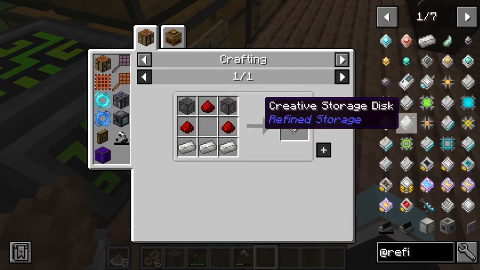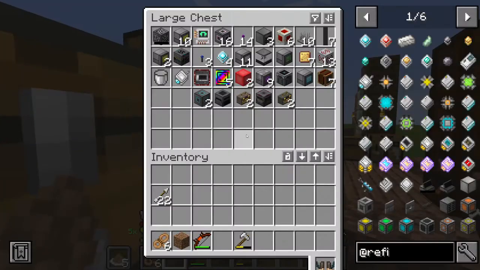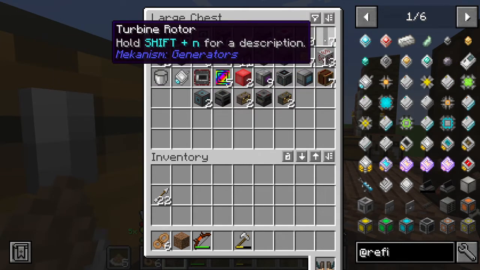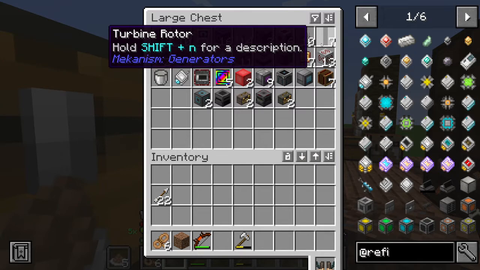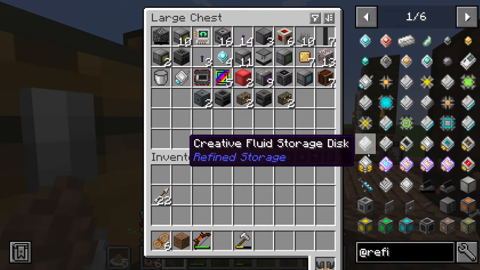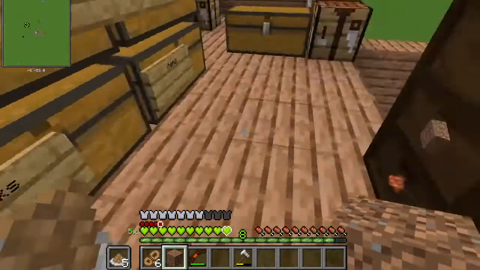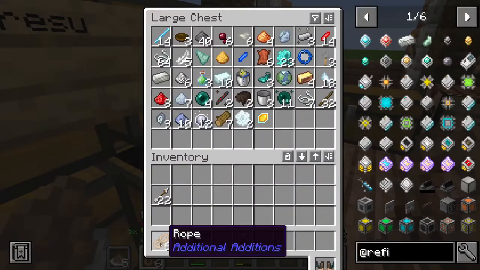Do we have any of them in our tech bit? No, we do not. Ah shit. Oh, routing tube. The steel rod that is used to house... Right, no, that's not what we need. Crap. Oh well. I mean, it's not a big deal, we've done so much already, it's unreal. So this sort of thing can wait.